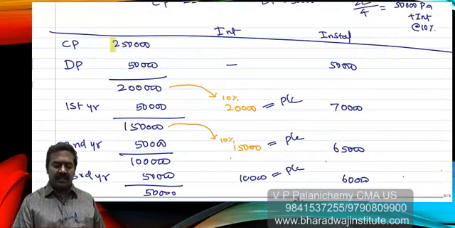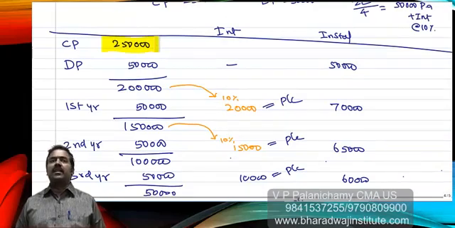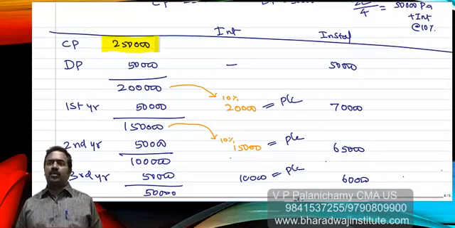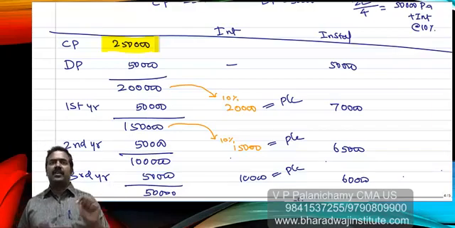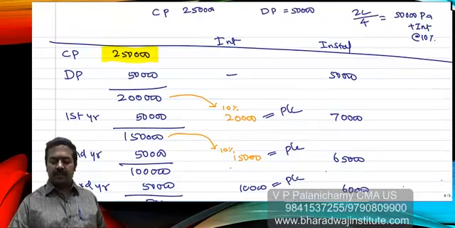Now, what is the real cost of the asset? This 2,50,000 is what? The real cost of the asset. That will be recorded in books. Sir, can you record this in books? I'll come to that concept later. Already we learned the concept. We'll apply that later. Now take up this example.